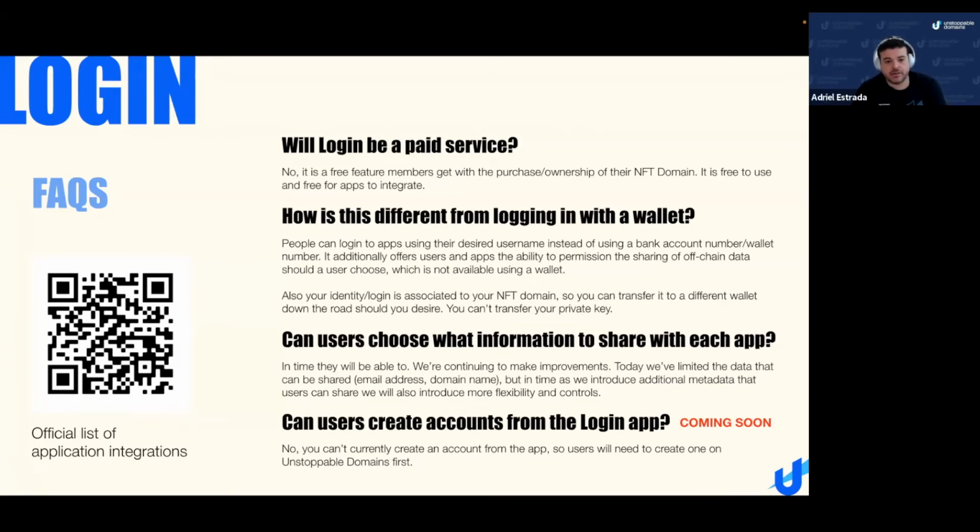And lastly, I want to call out here, users currently cannot create accounts or acquire a domain through the login experience, but we're actively working on this, and we'll have an update on this very, very soon. So we're excited to be able to offer that. Of course, we'll keep you posted on when that becomes live, because I think it's a great way to help folks get domains in their hands and start using that in login, and become more familiar with how things work in this new space.